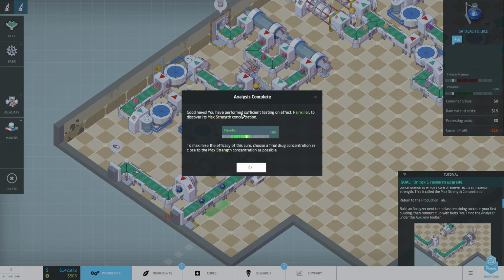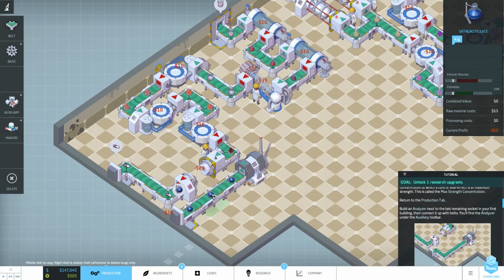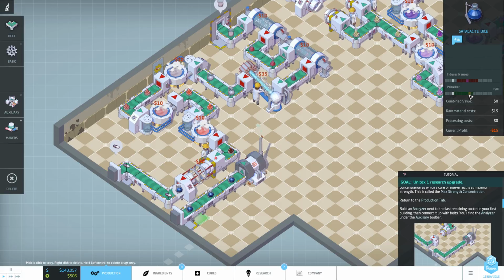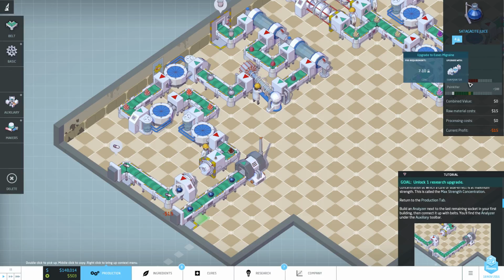Good news, you have performed sufficient testing on effect painkiller to discover its max strength concentration. So the max strength concentration basically means that it has a higher percent chance of working for the customer. So if I get the concentration up to this amount, what the yellow line is, it should show me the ingredient now. Yeah, now it shows me. So if I get it all the way up to here, that means it has almost 100% chance of reducing pain. And there's also a maximum concentration for side effects as well.